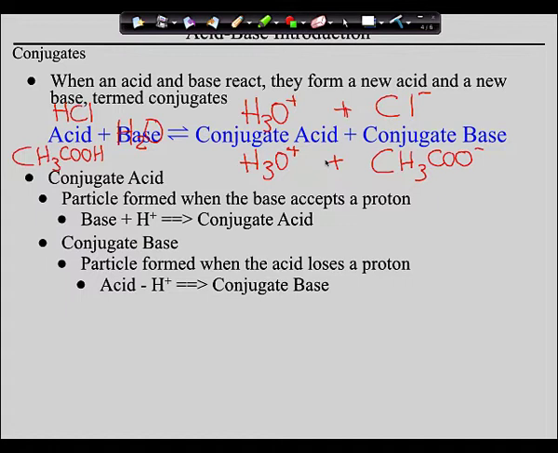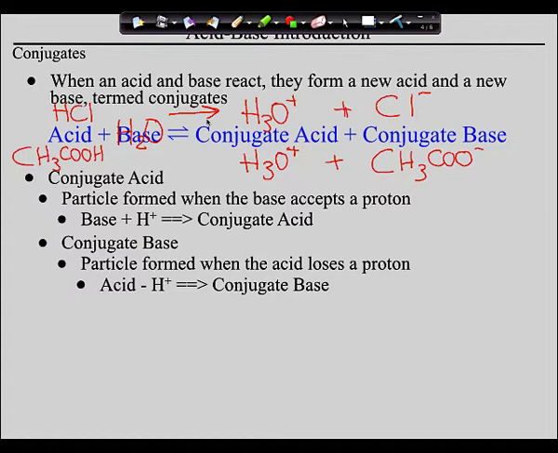Guys, notice what we're missing. The arrow. So looking at this top reaction, what arrow do we need? We need this arrow. Do we need an arrow going in the other direction? Why not? It's a strong acid. And guys, you learned way back in chapter 5, no, 3? When did we do aqueous chemistry? I think it was 3.